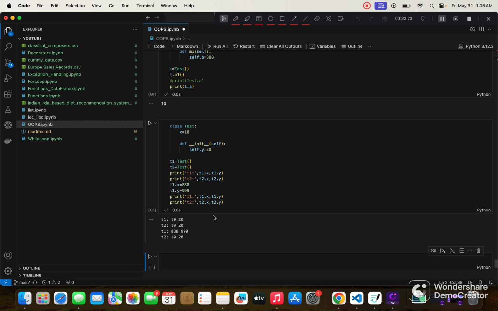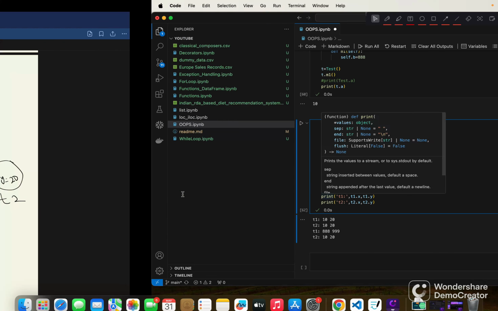Okay, so now instead of t1 dot x, let me make it test dot x. First it's going to be the same. What's going to happen next in this test, after making it test?